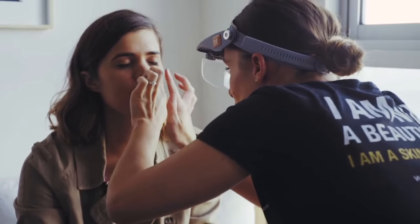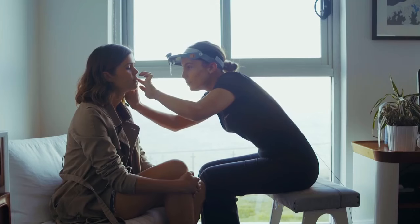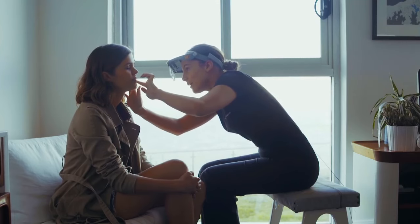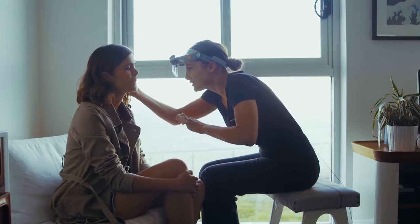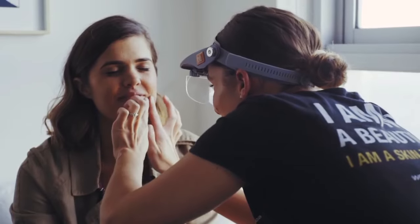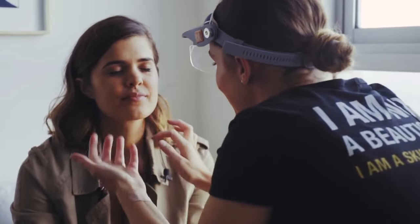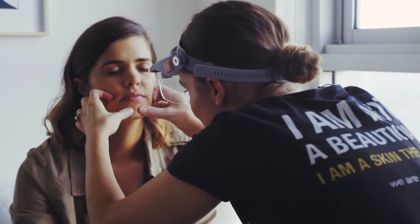So coming down onto zone nine, which is your cheek area. Really nice and smooth to touch. You can see a little bit of that pigmentation that you're concerned about. Are you wearing an SPF every day? I am, but just in my tinted moisturizer. So great to hear that you are using some form of sun protection. However, I'm going to recommend something for you to incorporate into your home care to really protect you from the sun, and it's also going to help to prevent any further pigmentation on your skin.